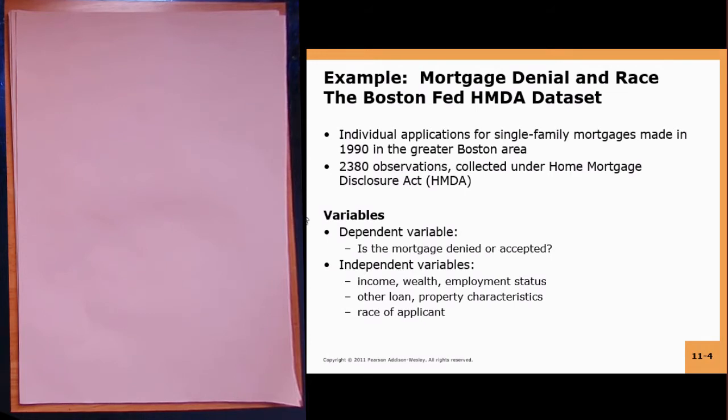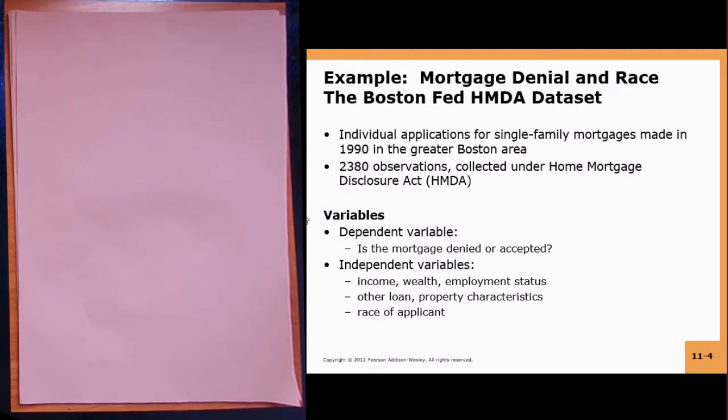Now, logistic regression, logit and probit regression, are for discrete dependent variables. Logit and probit are just two methods for estimating, but discrete dependent variables are a very important subset of research questions that many people may want to answer.